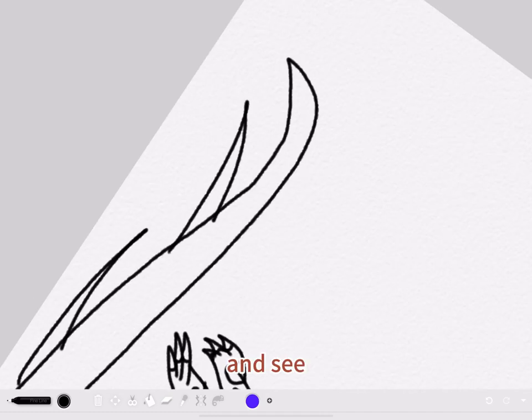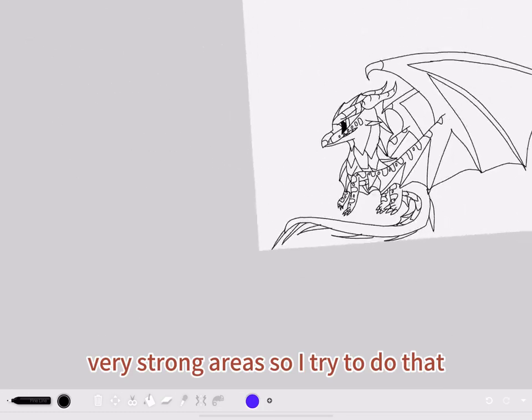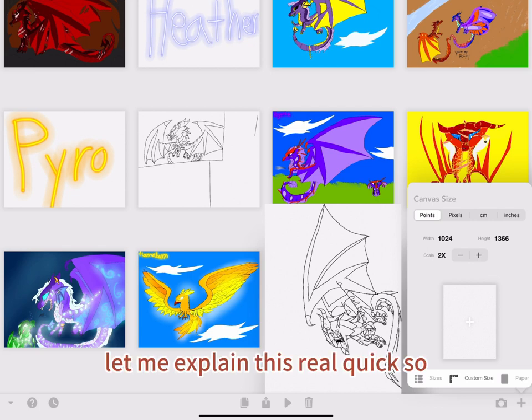And the sea dragon tails, according to Wings of Fire, end in a very strong area, so I try to do that. And let me explain this real quick.